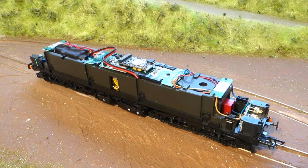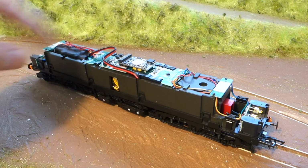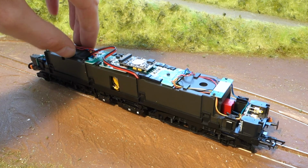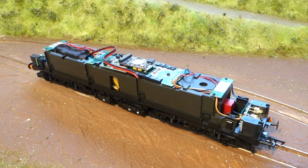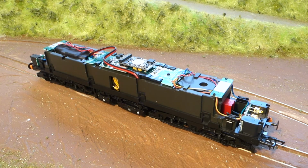So on the class 47 there's no soldering involved at all, the wires go into those holes, you push the covers back on and the speaker sits in the standard space where Bachmann provide for a speaker. I've stuck this speaker down with black tack, but you could use blue tack or PVA or anything really. You probably don't even need sticking down because it's quite a tight space anyway, so it'd fit quite nicely. The wires sit just above it and it slides underneath them, so nothing needs to be adjusted while you're doing it. So yeah, it's literally a 5-minute job.